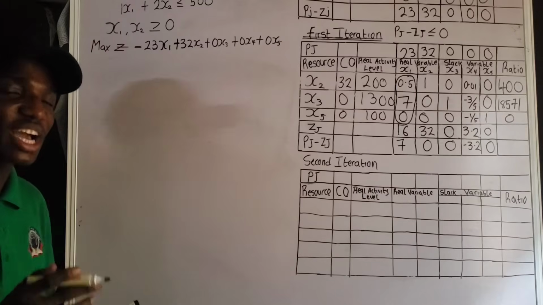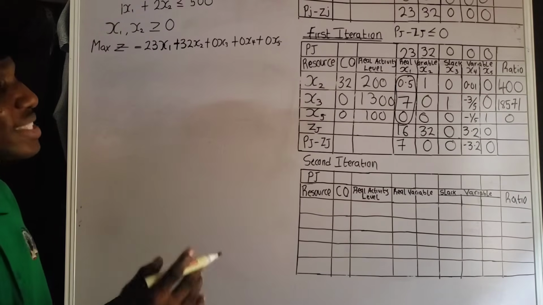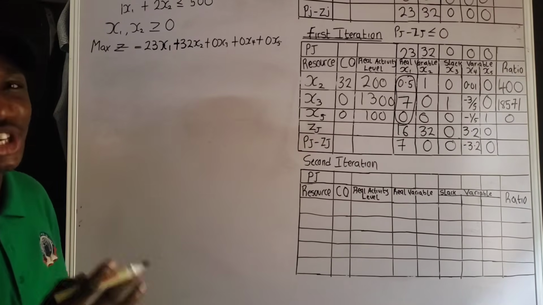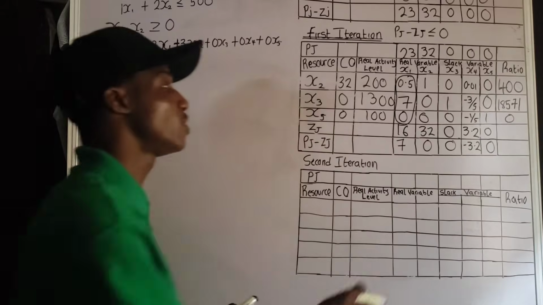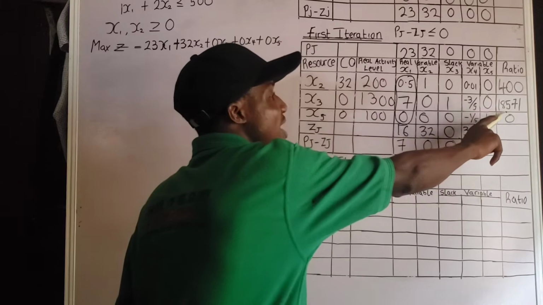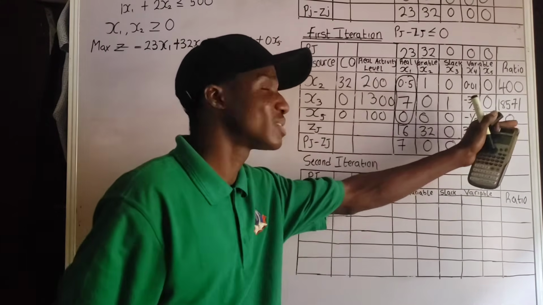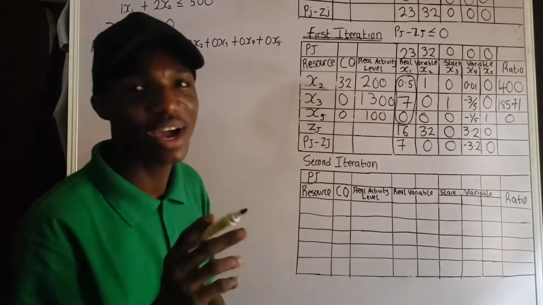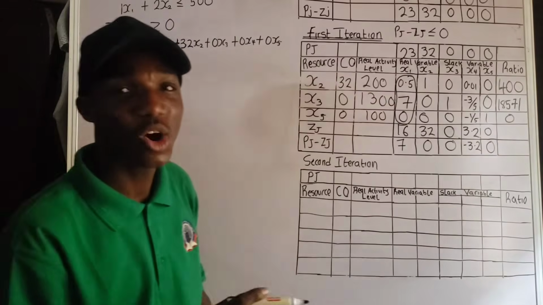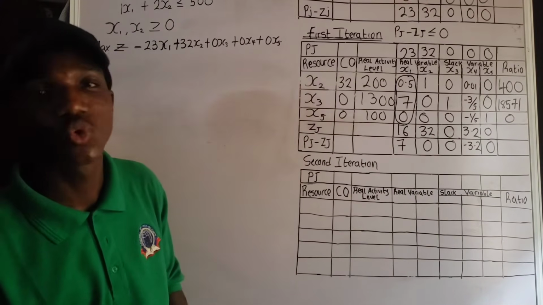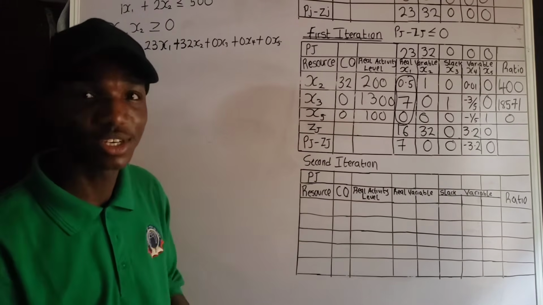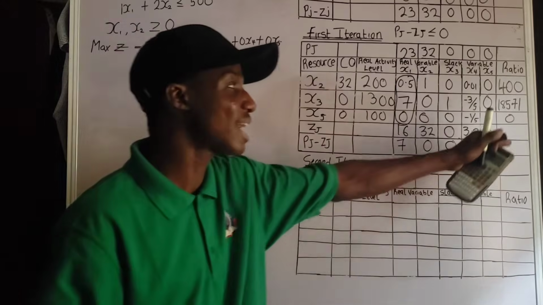Now from the previous calculation, I told you that the row to which the lowest value of the ratio belongs will be the key row. You understand? And if you look at this, 185.71 is the lowest value among 400, 185.71 and 0. So the row to which 185.71 belongs will be the key row. We cannot choose 0 because 0 is a neutral number. When you add 0 to a number, it doesn't increase it, and when you subtract 0 from a number, it doesn't change it. So 0 is a neutral number, and therefore I cannot regard 0 in this case.